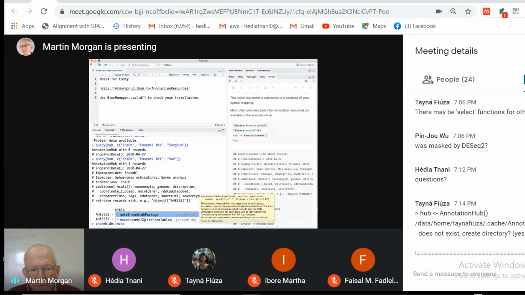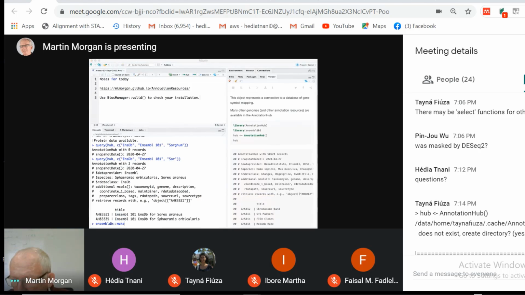So it could be that this function here, makeEnsembldbPackage, maybe it's actually possible using this function to create a Sorghum bicolor EnsDb package. That'd be really interesting to look up. And I see Tana's pasted a link in the chat.